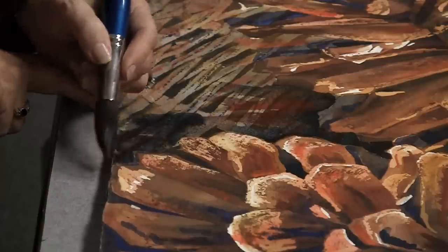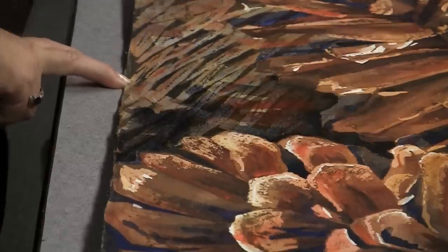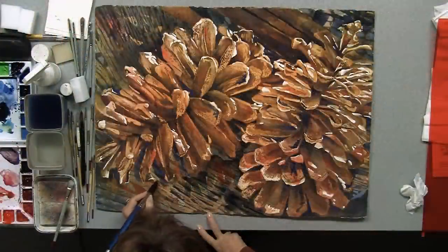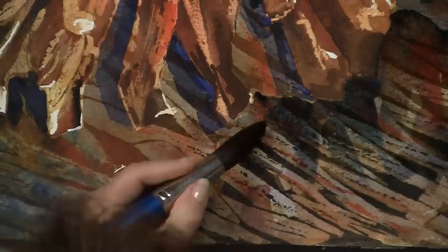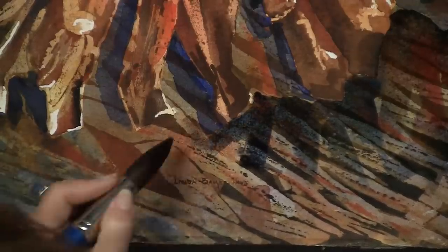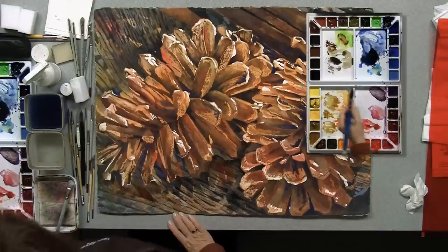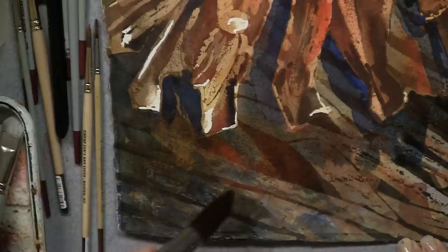Now I'm going to dip back into some strong color — sort of a grand finale down here. A little stronger right up in there. I'm so close to it I have a little trouble determining what's pine cone and what's background, so if I go over the pine cone I've created a whole other problem. I'm going at this a little bit tenderly; I can come back in and add more color. I'm going to change my tone to a little more watered-down sepia over here on the edge because I don't want the eye to go over here so much — neutralizing that a little bit.